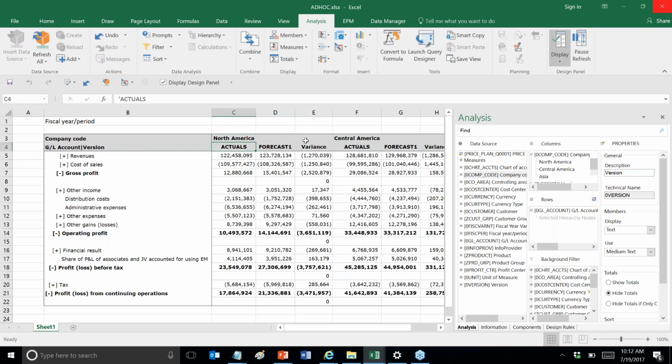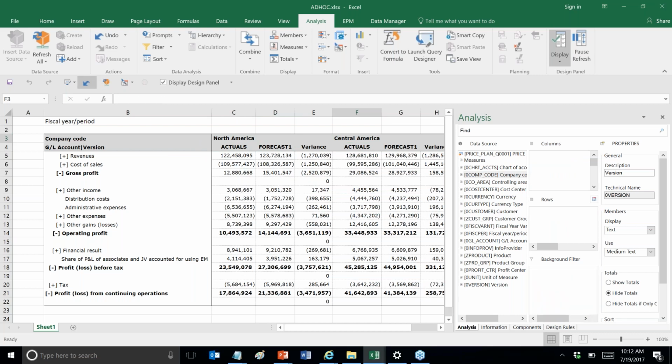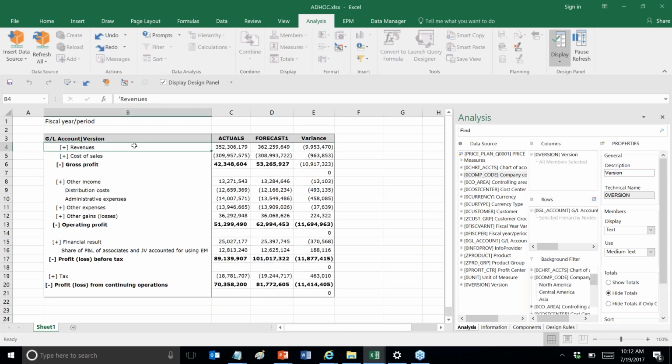So now I see my actual versus forecast for North America versus Central America, etc. If I want to go back, I can just simply use my back button, and then it brings my columns back to what they were previously.